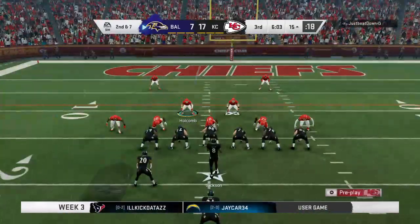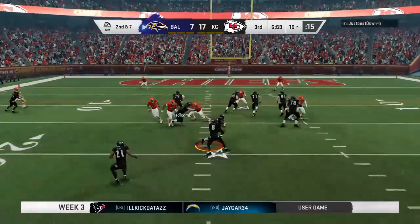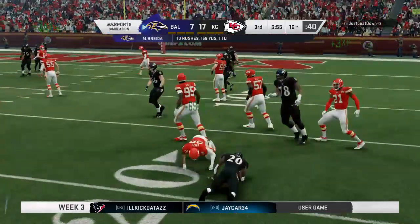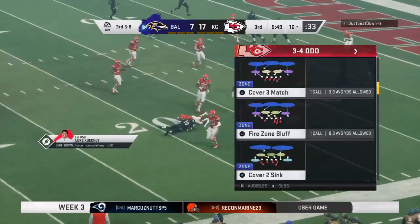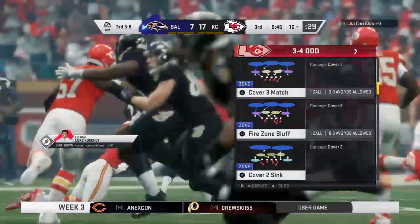3 yards on that last carry. Here's 2nd and 7. Now a give to Breida. And maybe a measure of revenge there. He's had his way in this one, but this time they get him behind the line. That'll be a loss of a yard, and it leads to a 3rd down. And it's 3rd down.